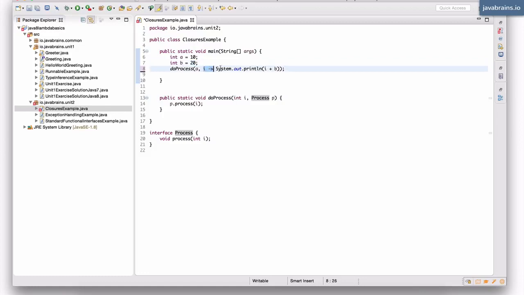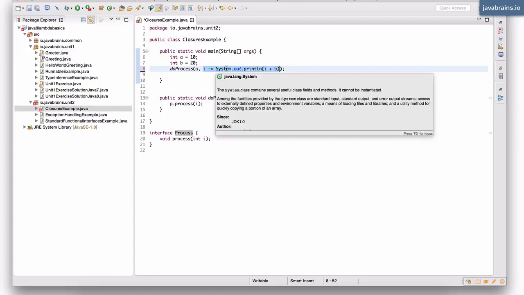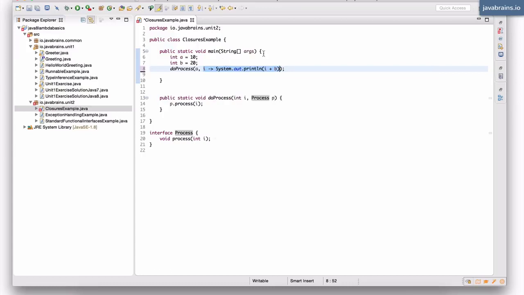Whenever there's a lambda expression here and it's using something in the scope, some kind of a variable in the scope, what the Java compiler and the Java runtime do is they freeze the value. It says, okay, this lambda expression is using B and B happens to be 20 at this time, so it's going to freeze the value of 20 along with this lambda expression.